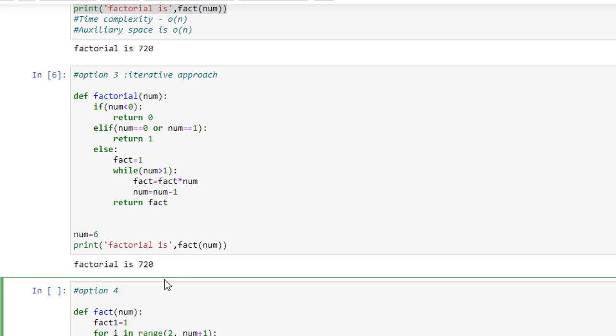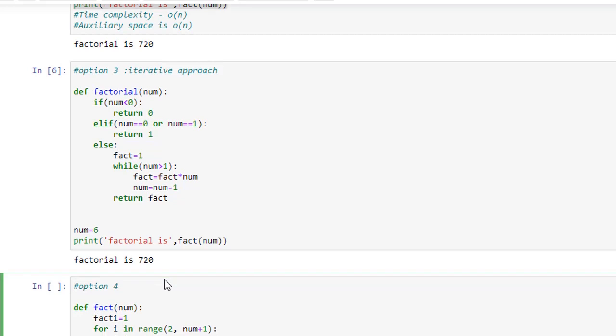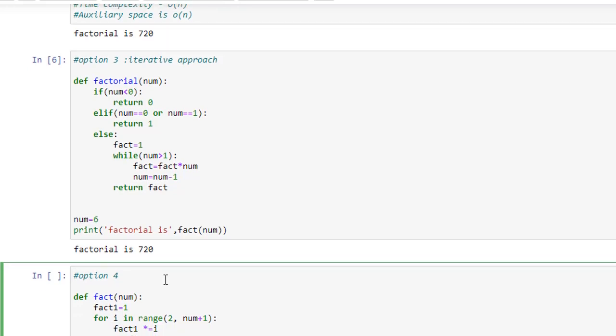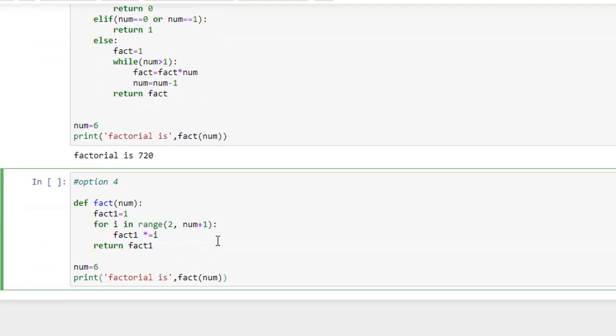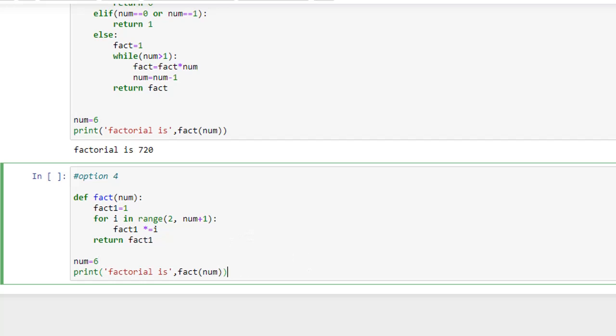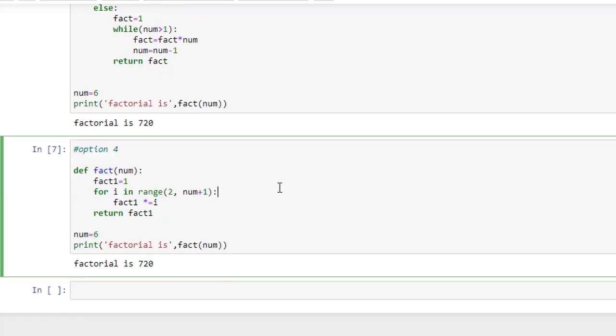So fact1 *= i. So it will continuously multiply by next number. Then at the end return fact1. This is the way to execute the code. Factorial is 720. Suppose I am changing this number. Accordingly, this will calculate factorial.